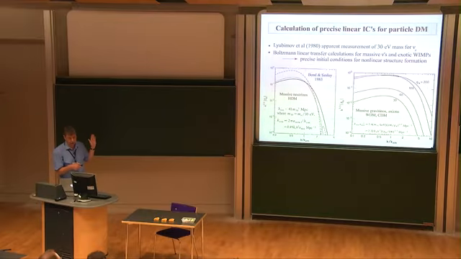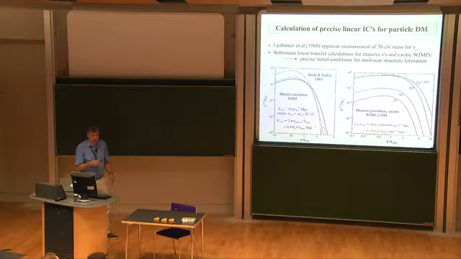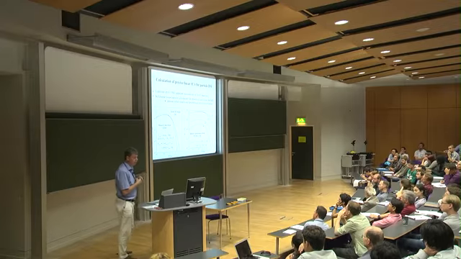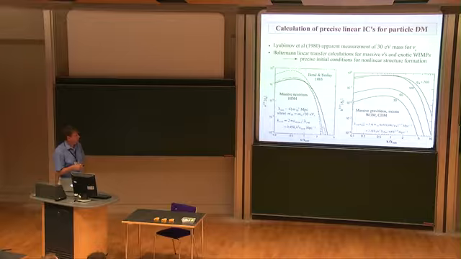provide the dark matter. So although people had thought about neutrino dark matter before, they started to take it very seriously at this point. And then this stimulated proper calculations of what the linear transfer function should be coming out of the early universe. Here are examples from the big paper by Bond and Szalay in 1983. They now have a prediction for the linear power spectrum at late times for massive neutrinos, where there's a relation between the characteristic scale here and the mass of the particle, which translates to the characteristic scale here and the cosmological parameters, the density of the universe. So now there's actually a precise initial condition which corresponds to a physical model.